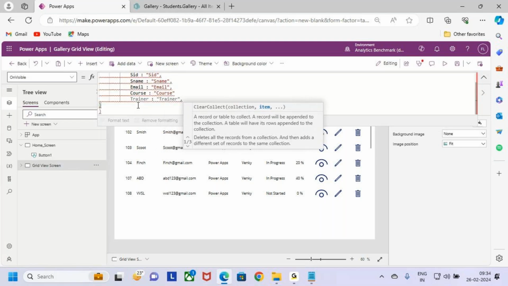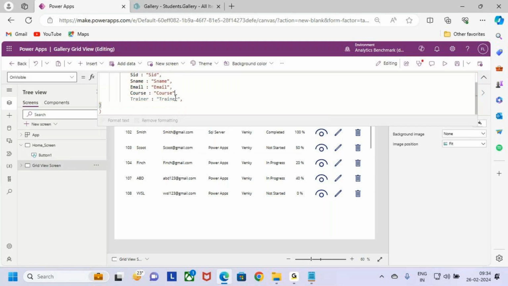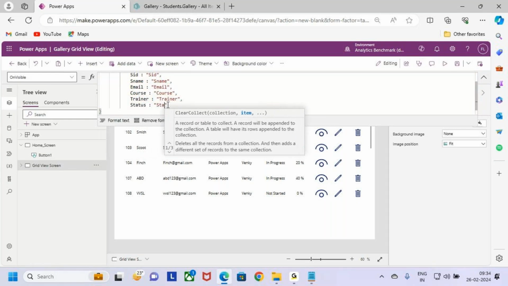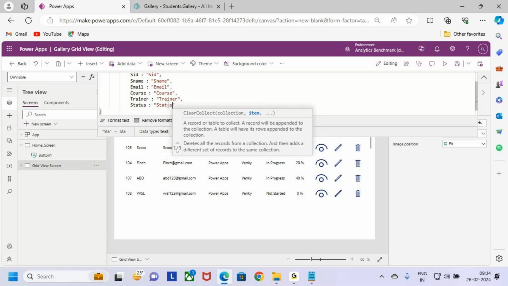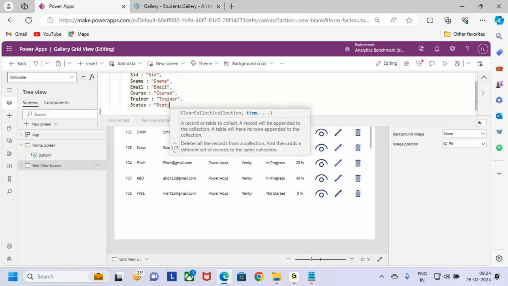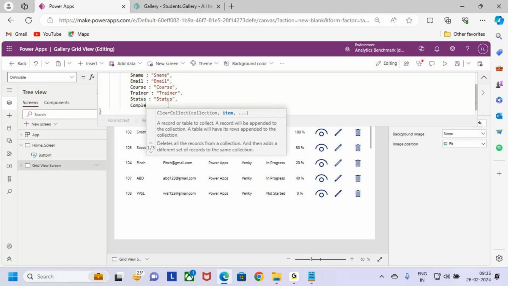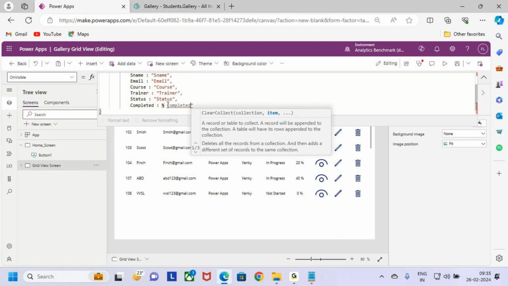Next keep a comma. Next value, and then I want to keep Status. Keep a comma. Next I want to show Percentage completed. Keep it in double quotes.